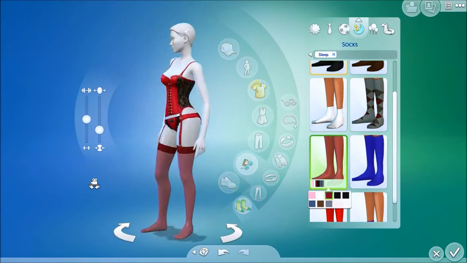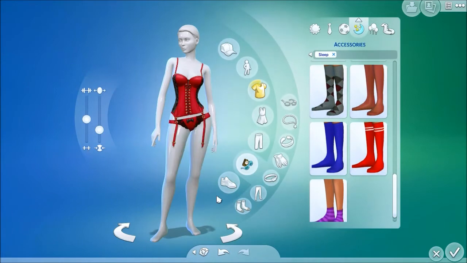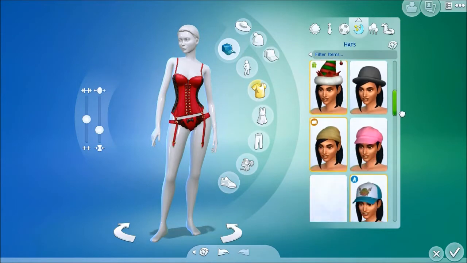I kind of feel like they should be red. I kind of want to take them off. I might put them on another mannequin, but I don't think they go with hers. Oh, I'm going to put the slippers back on. Actually, no, I'm going to take them off. This has got to be the most perfect mannequin. This has got to be perfect.